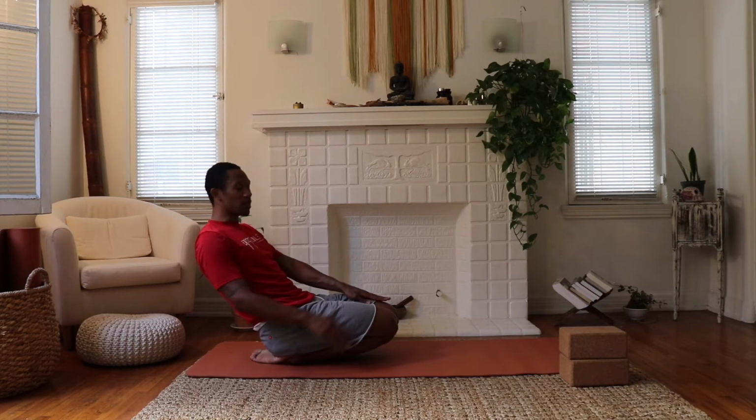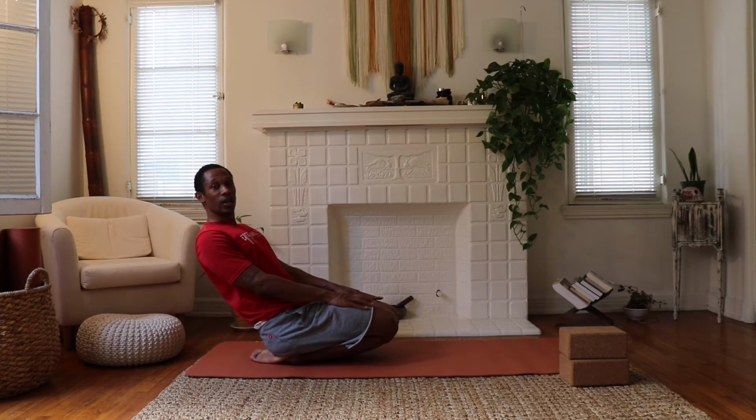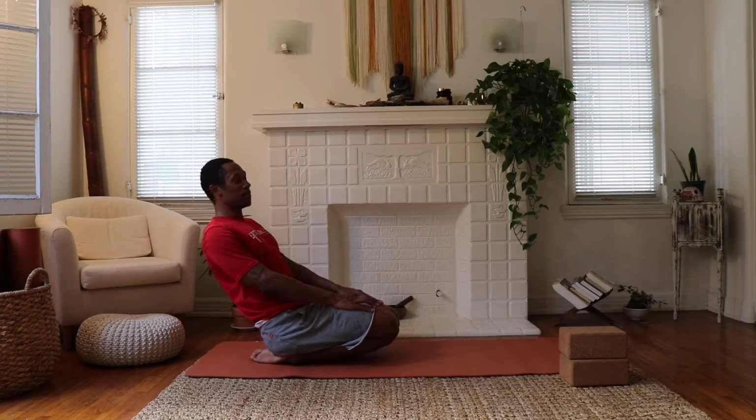If you feel like you can go deeper here, plant your hands on your thighs and keep your chest lifted. Again, go where you feel comfortable, nothing strenuous or forceful. We just want to find a comfortable space where we can breathe into the breath or into our ankles. Take a deep inhale. Exhale. Two more breaths.